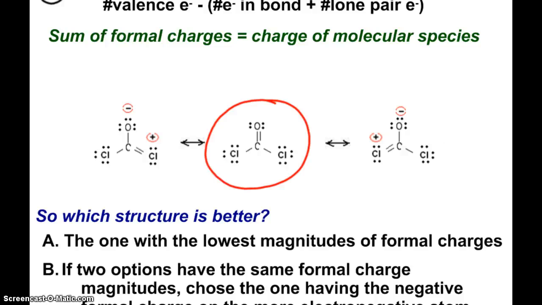The last little thing I want to mention about formal charges: the sum of formal charges equals the charge of the molecular species. So here we just have COCl2, it's a molecule and its charge is zero. So the sum of the formal charges, even over here, negative one, positive one, are zero. If we're putting formal charges on a polyatomic ion, then the sum of those formal charges will have to equal the charge of that polyatomic ion.